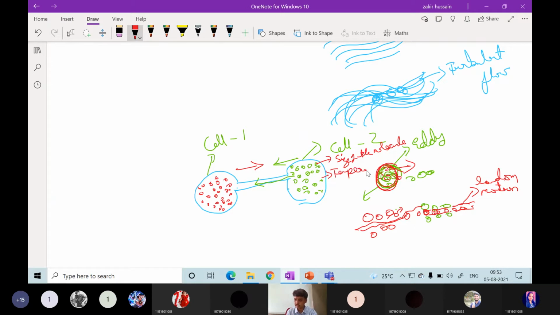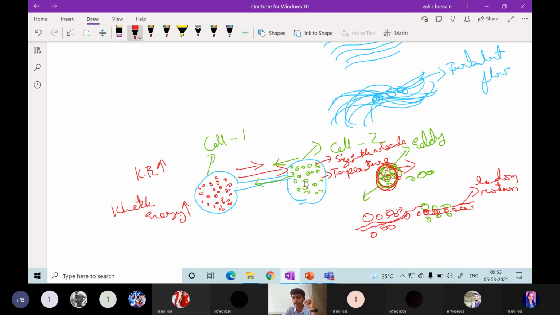What is the temperature inside? If the temperature is high, it will increase the kinetic energy of the particles. Kinetic energy will be increased if the temperature is very high. If the kinetic energy is very high, the particles will be moving with a fast motion. So it may turn from laminar to turbulent due to the increase in temperature.